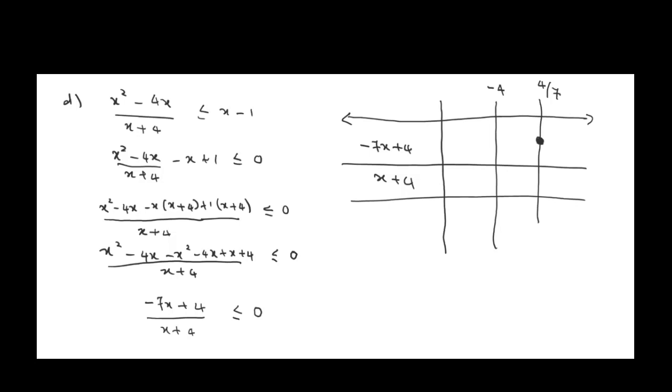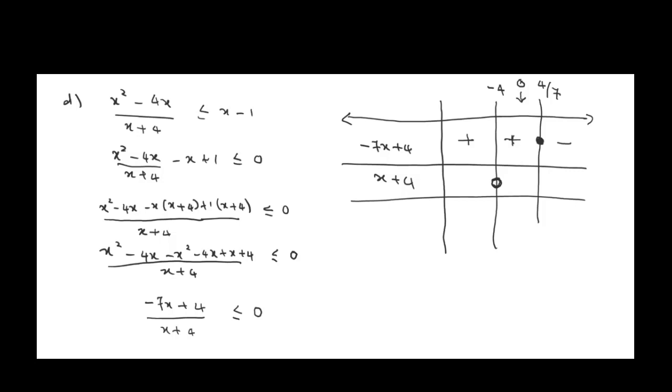Use one value, let's say x equal to 0 here. Substitute into the expression: 0 plus 4 equals 4, that is positive. So the left side of 4 over 7 is positive, the right side is negative. For the expression in the denominator, x plus 4, negative 4 will make it 0, but x plus 4 is in the denominator. Therefore, x cannot be equal to negative 4. So you have to use an empty circle here.